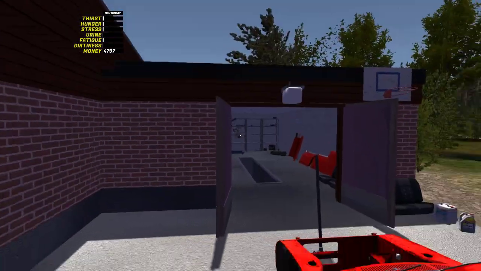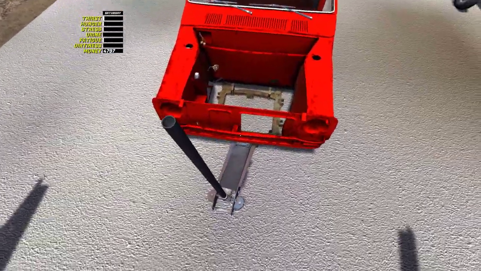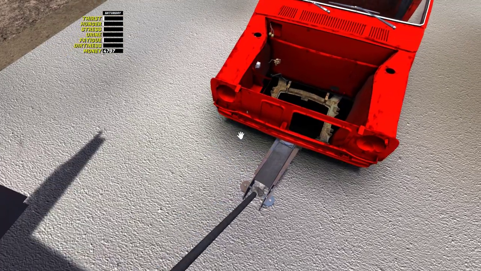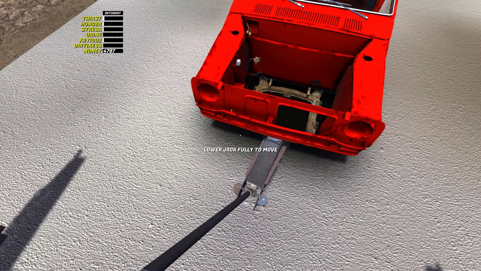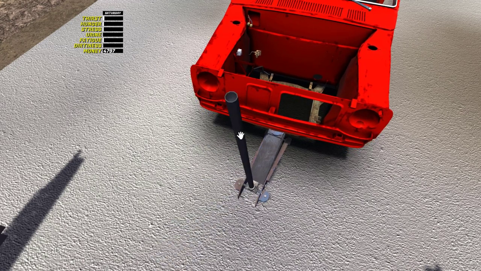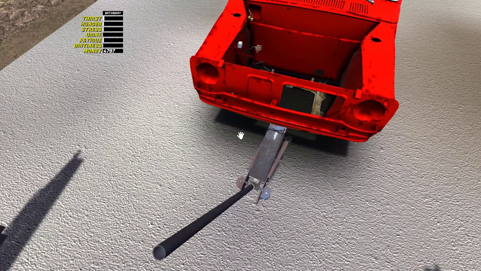Today we're back in My Summer Car, and we're actually working on the car. So let's go ahead and get started. It seems like whenever you save the game, this goes back down, so we're going to put it back up. We're going to work on getting the frame, the suspension, and hopefully the engine installed into the car.